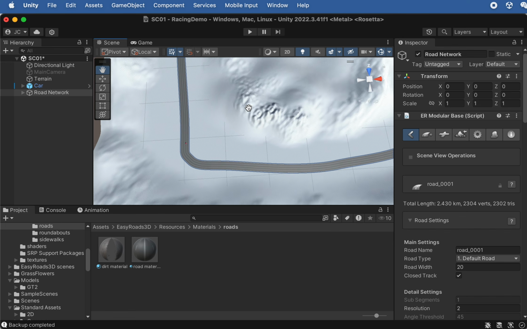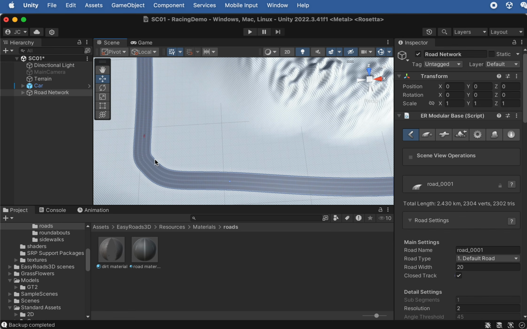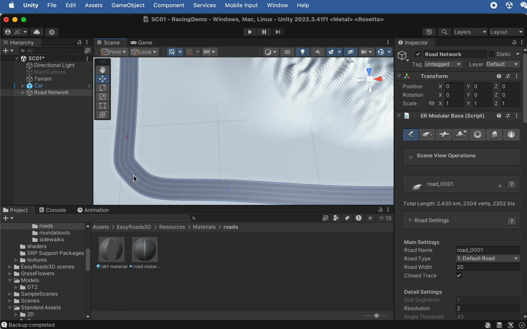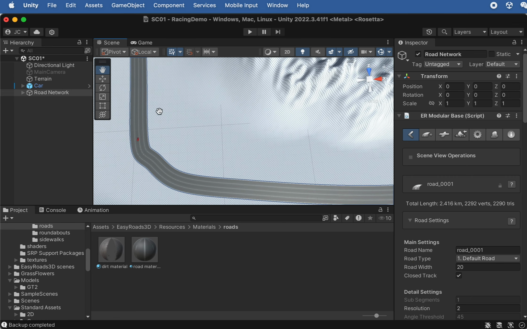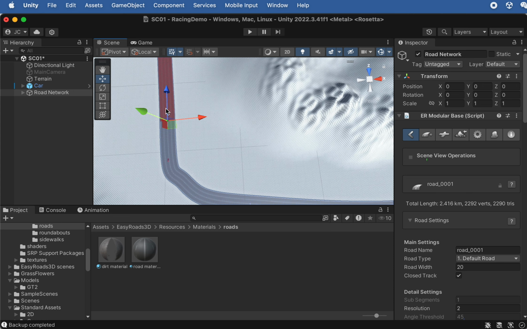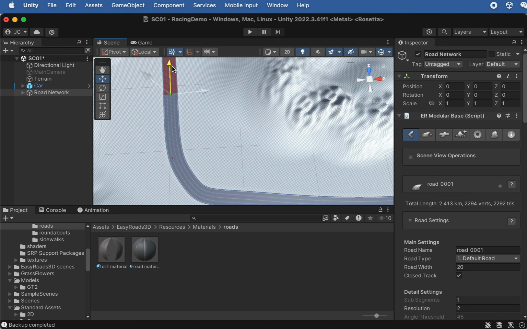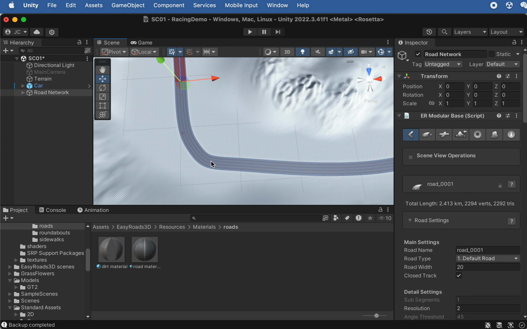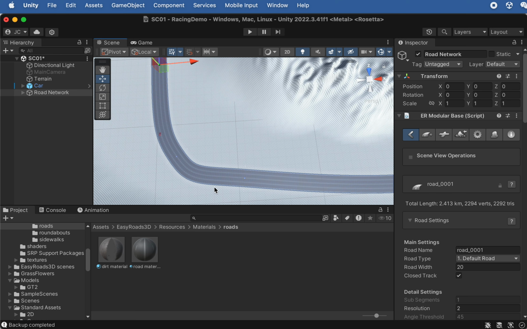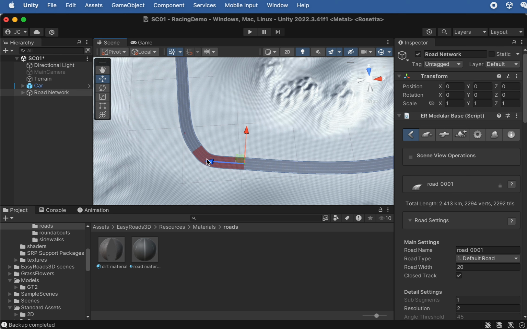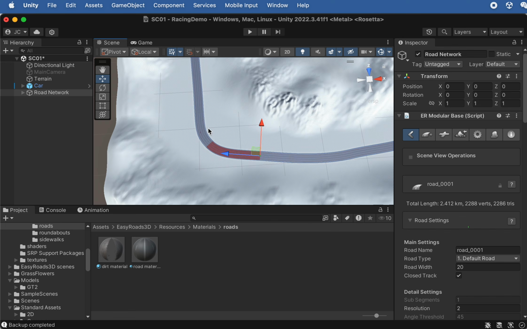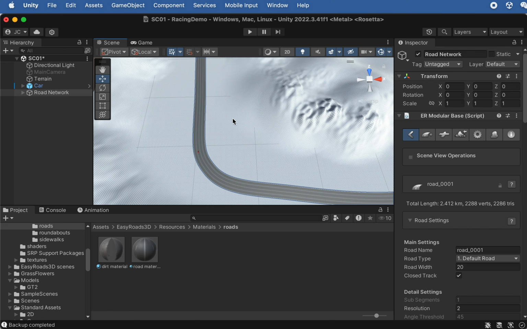Here I still find it too sharp. This point, let me just grab it that way, and here's another point, and grab this point this way. Yeah, it's smoother. Okay, so now we're going to move on to the next step.